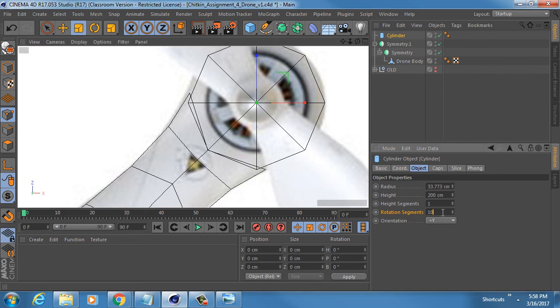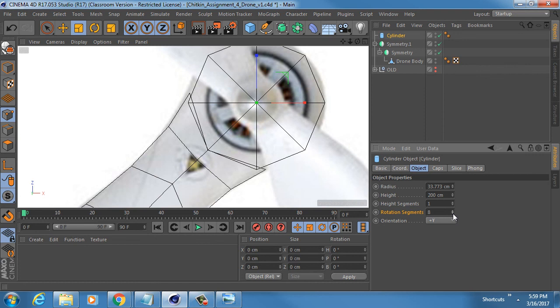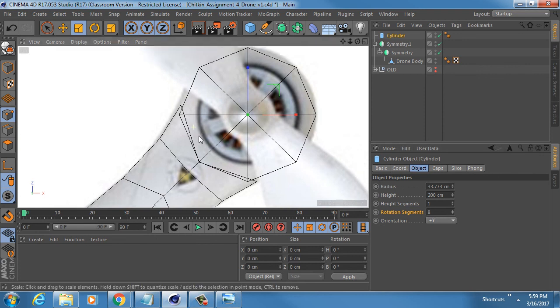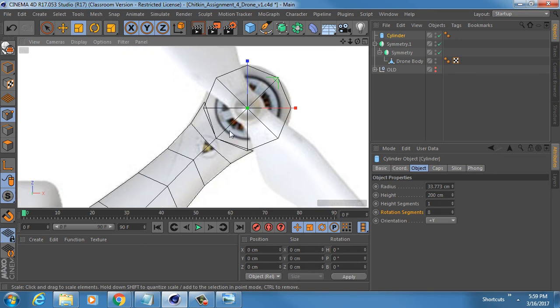But I don't want to pick 10 because now these points don't line up. You kind of want to be in that Goldilocks zone where you've got just the right amount of points. You don't want too many or too few. So I'm just going to drop that back down to 8. And I think it will be a good time to take a little bit of a break. We will regroup at 6:10, 10 after.